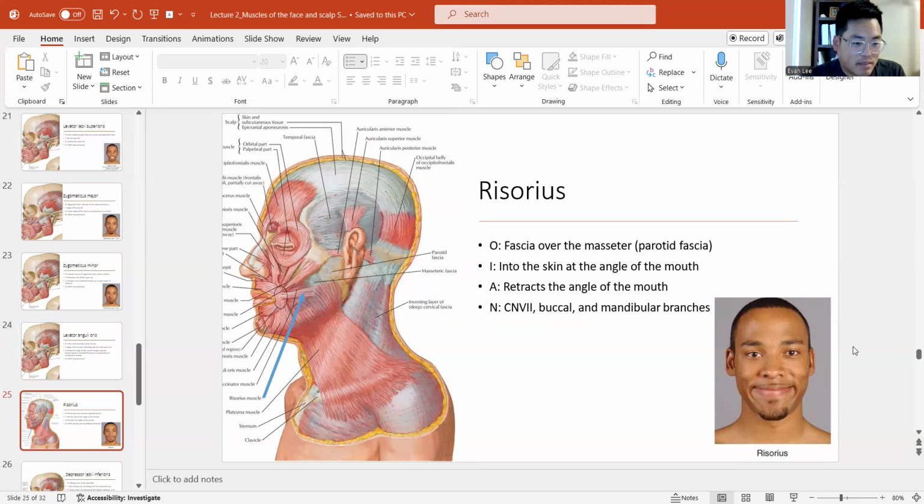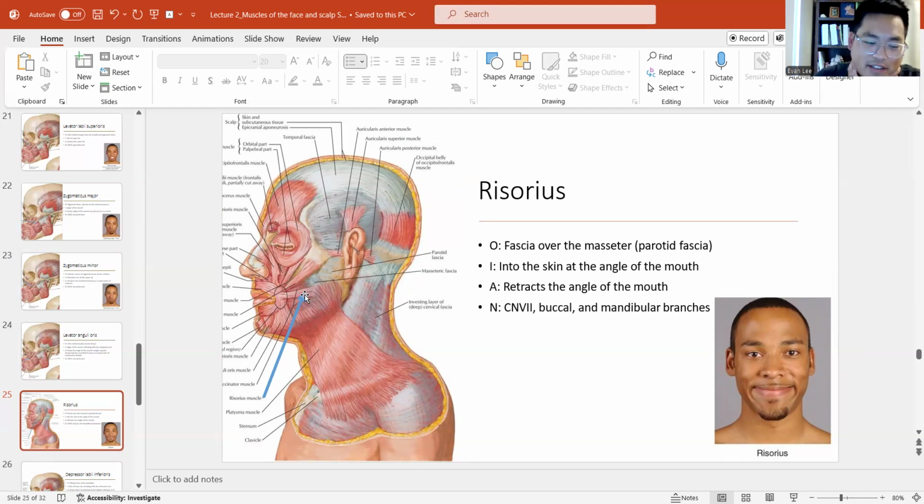Now, one more big smiling muscle, at least, is something called risorius. And you can see that guy doing his darndest. He's trying to make not necessarily the big cheesy smile, but just a little smile. So risorius, look closely at its location. It's going to be connecting right along the side of the jaw and then going straight across to the corner of the lip over here. So just like zygomaticus major, but zygomaticus major was not just up, not just out, it was up and out for a big smile, but risorius goes just out. So what that means is that it retracts the mouth a little bit, very gently.